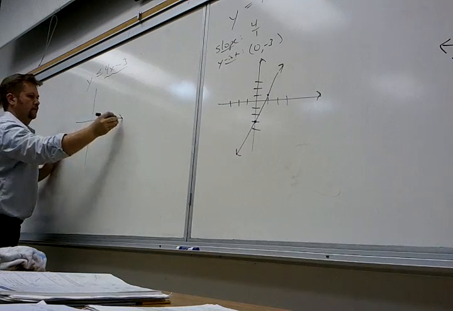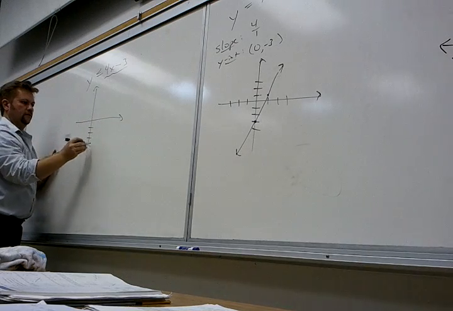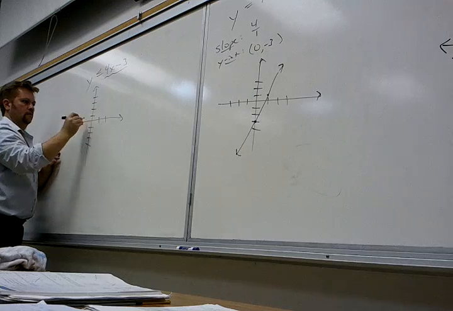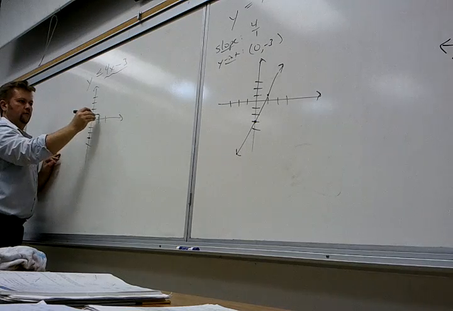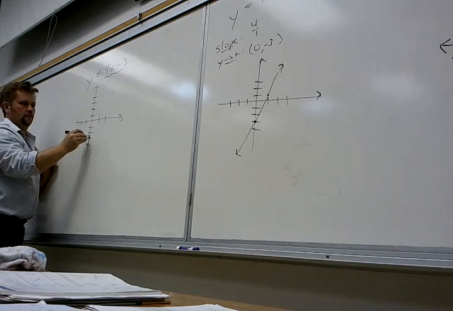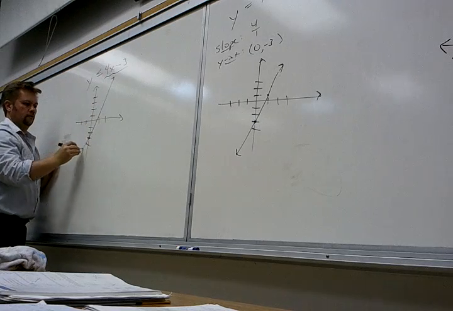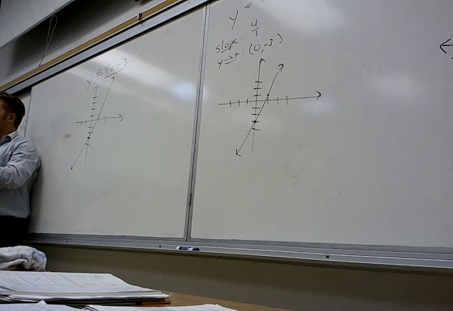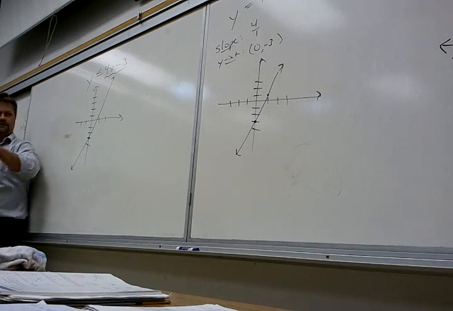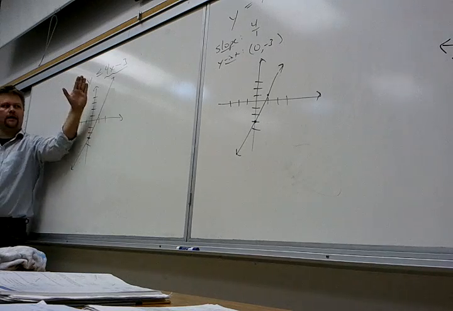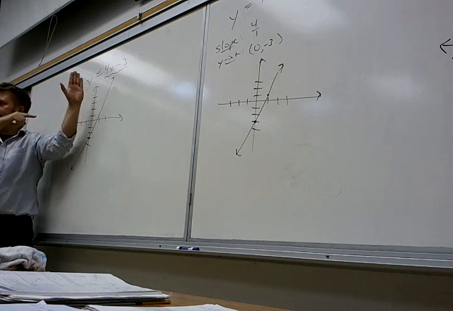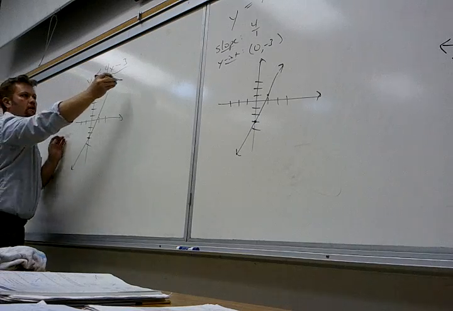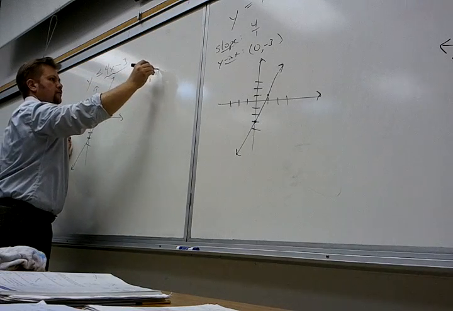So like we did earlier, here's my -3. And up 4 over 1, right? Here's my line. Let me show you 2 different ways to do this. And one of them gets a little weird. My way gets a little weird. It's sometimes not easy to tell what's up and what's down when my line gets really steep, and then it looks like left and right, not up and down. But one way that always works is called using a test point.